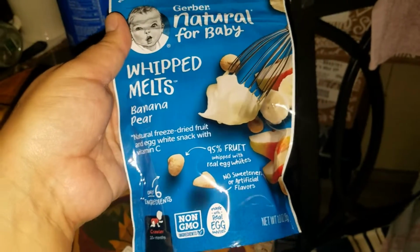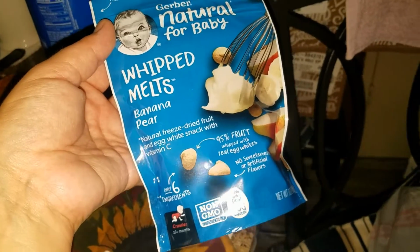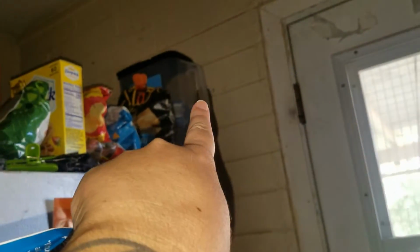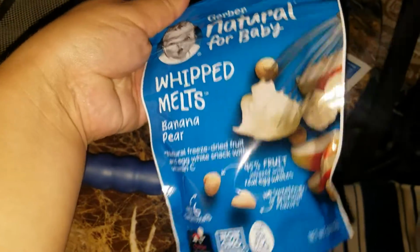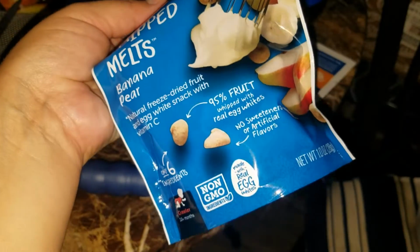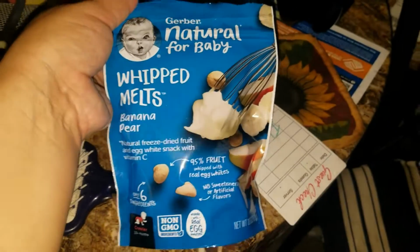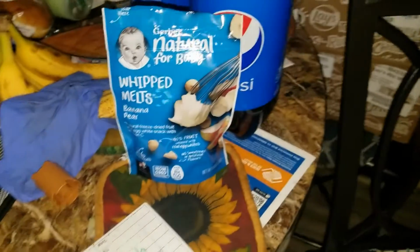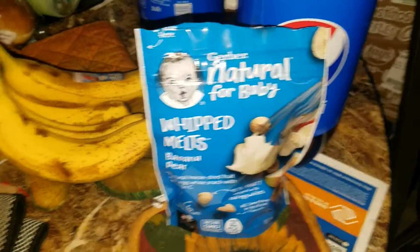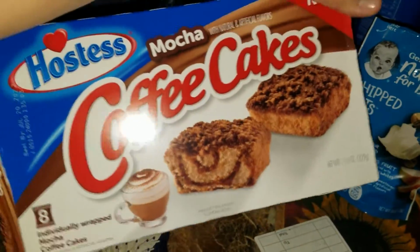This came from our co-op. We got a whole package of this, which was like 10 or 12 in the package. The rest of them are up over here in that container. Here are these wonderful things. My daughter has already eaten some, and I had to tell her to go slowly and have water in between, because she tends to throw things in her mouth, and I've heard many tales of kids choking on these, but she's 2, so I think that's a little bit better. This is some of the bananas from the box. These came in, we got 2 of these packaged in our food box.